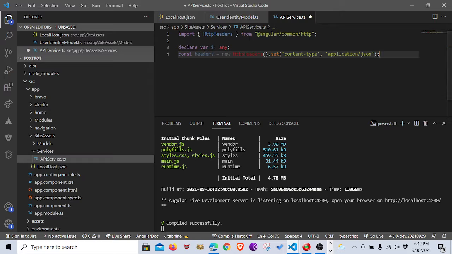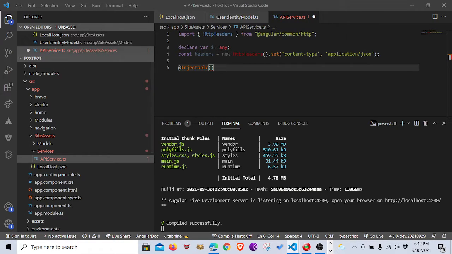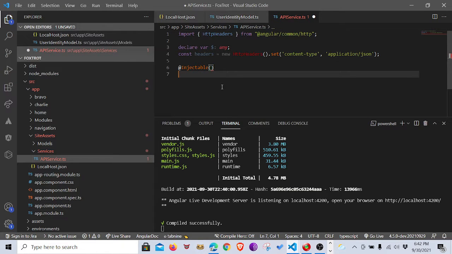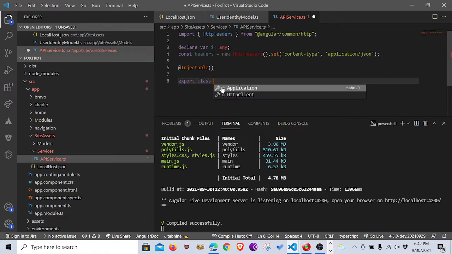Import my headers. Declare this as an injectable. And we're exporting a class.